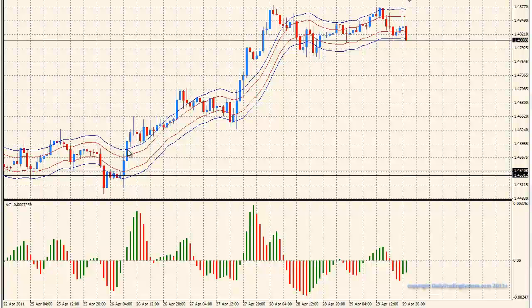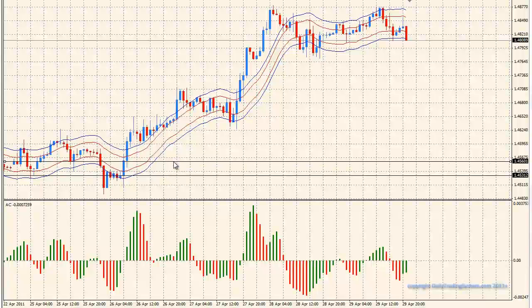Once it hits, say, your first band here, you move your stop loss up to, say, book five pips in or something like that, so at least you get your money back from the pip spread that the brokers are getting from you. So book at least something in, and as the market starts to climb, when it goes up to the upper band here, book in half of the profits or something. And then keep on going higher.